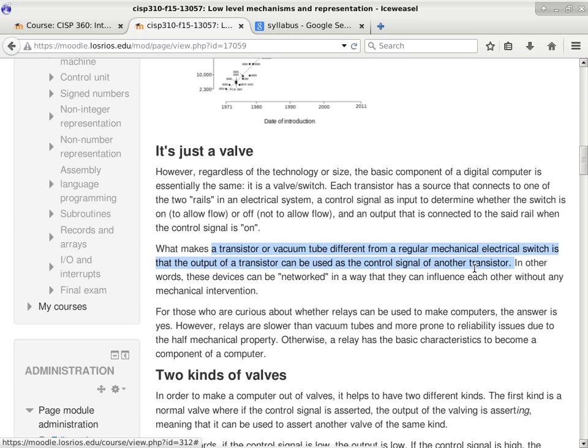We have a lot of these components in cars. We still have a lot of cars with those components. A starter? Not a starter. The output of a starter is turning the crankshaft. It is not turning on another starter. What is the type of device? Go ahead. Fuel injector? No, because a fuel injector takes an electrical signal, but the output is the flow of fuel. So it's not going to be used to turn on another fuel injector. What is one component in a car where the output of one can be the input of the next one?